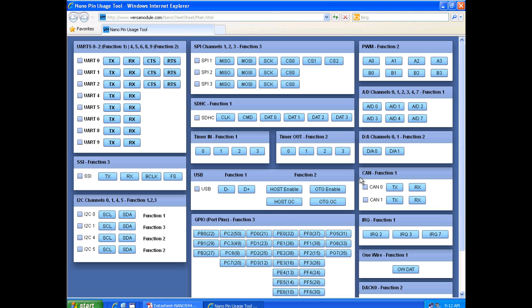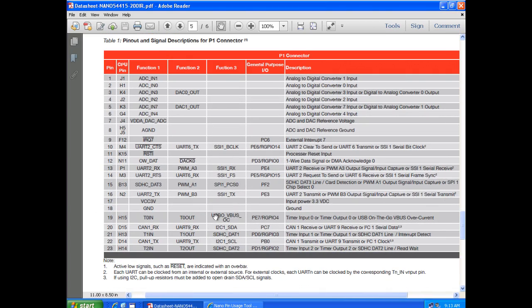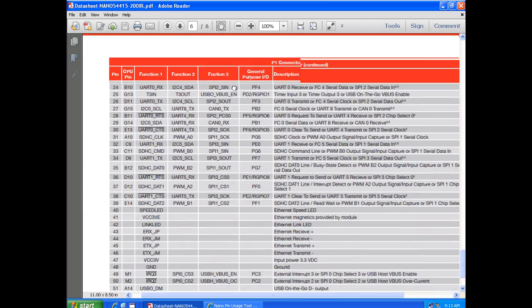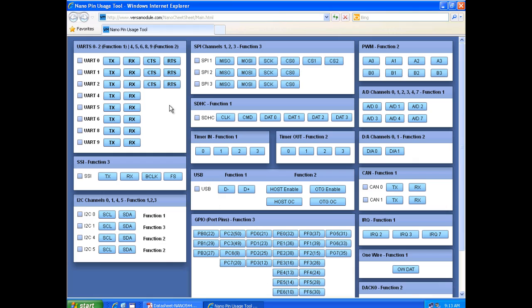So let's say we're going to start a new project. We're going to lay out a board. Obviously we need some peripherals to use. And I don't want to spend a whole lot of time going through this chart to figure out what's shared and what's not shared. Well, here's where this tool comes in real handy. Let's say our project, we need 2 UART channels, UART0, UART1, SPI, I2C, and 2 PWM pins.